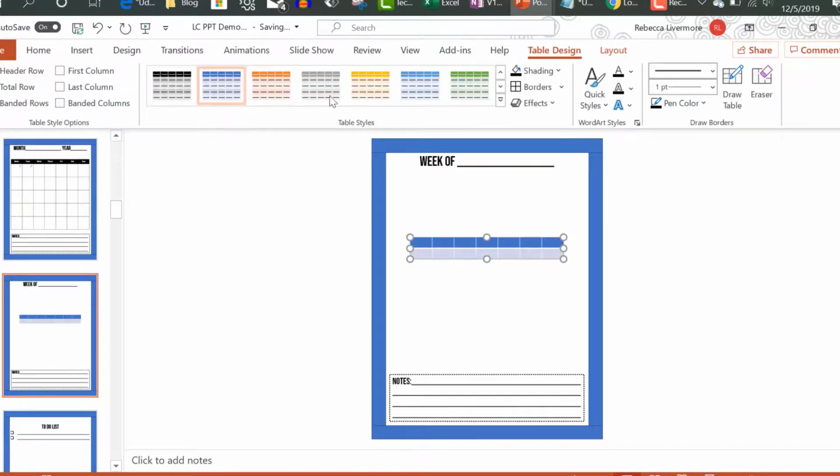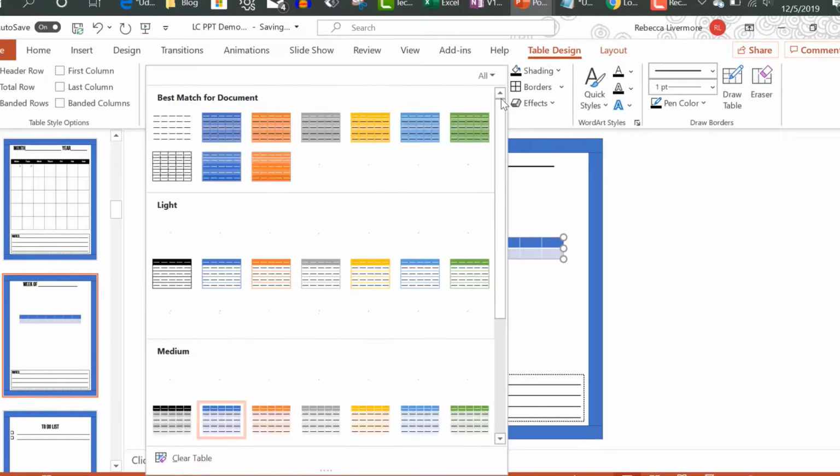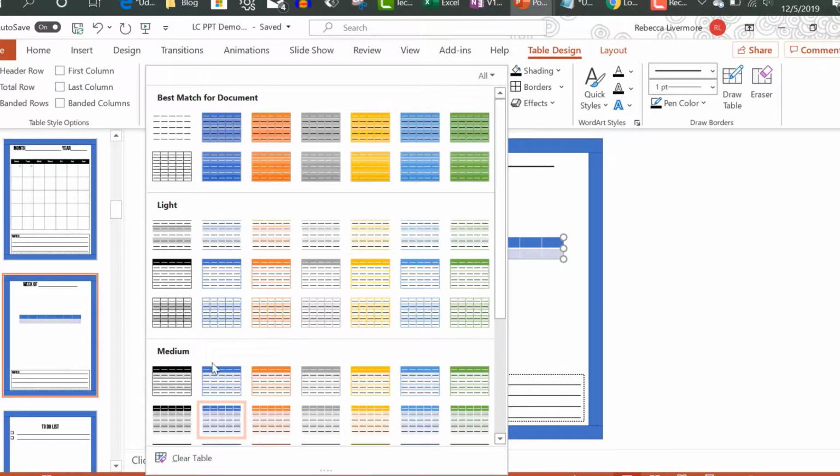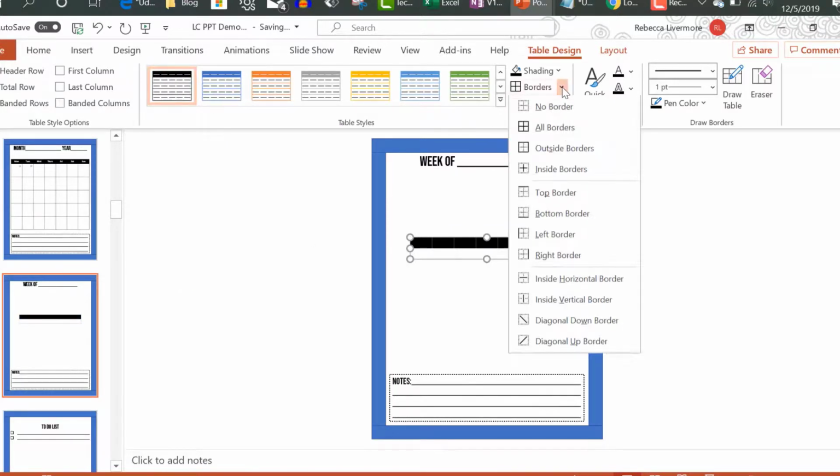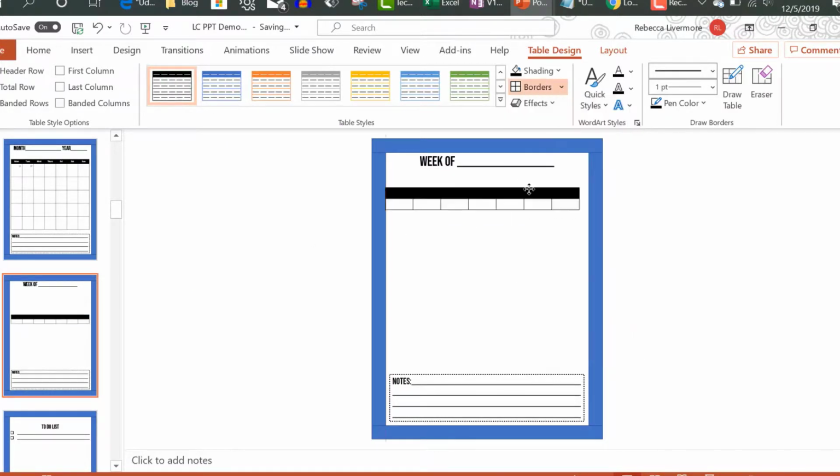All right, and again, I'm going to just pick this particular one and add in the borders and put it up here. And again, I'm going to put in the days of the week.